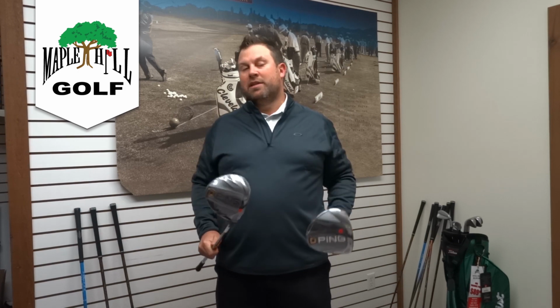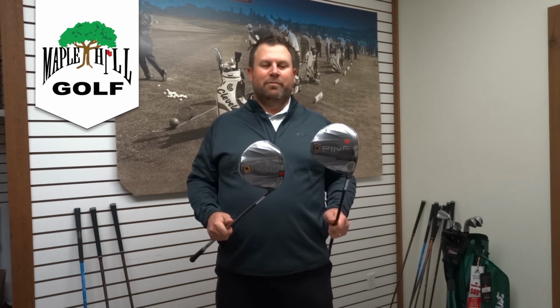So bring your old driver in, compare it to this new Ping stuff, the fairways and the hybrids, the whole thing's great. Give them a chance and come on by and get fit for them whenever you get a chance to swing by. Put these in the mix. Put these in the rotation. I bet you're going to like them.